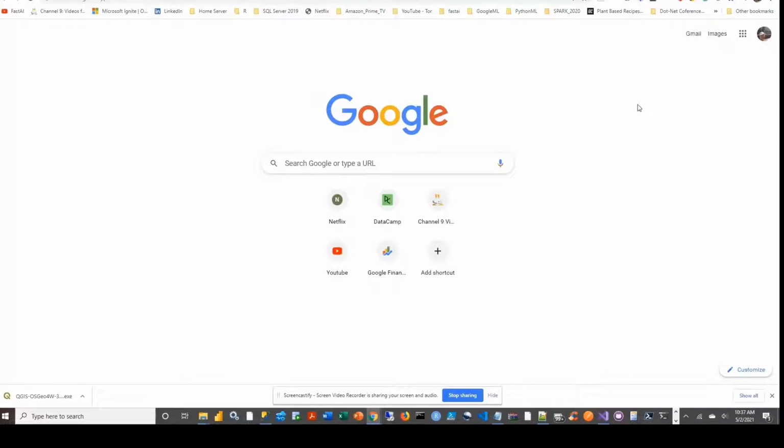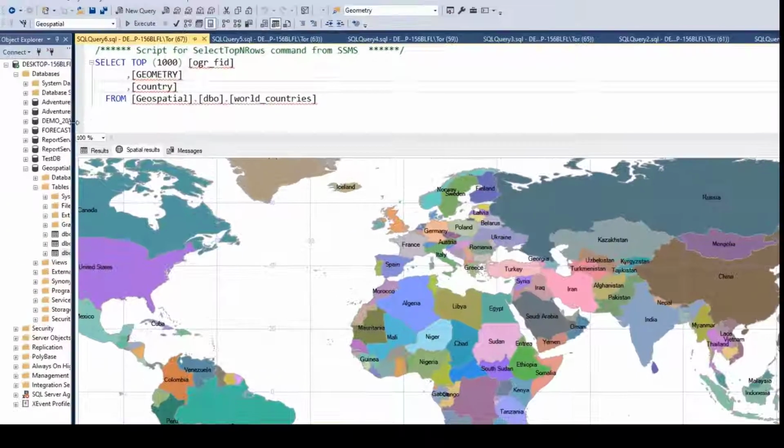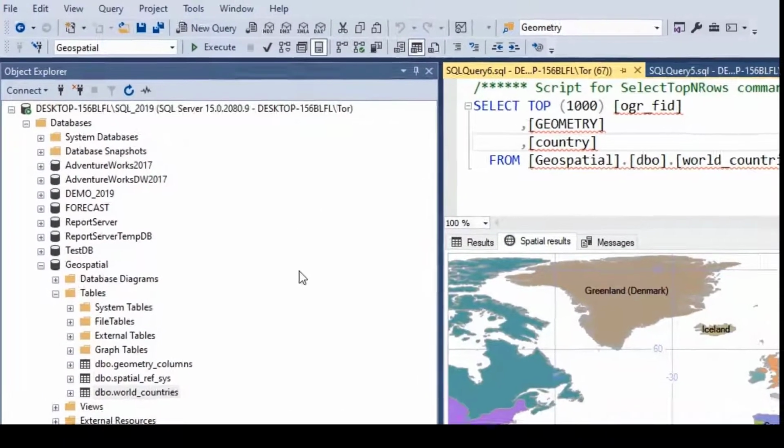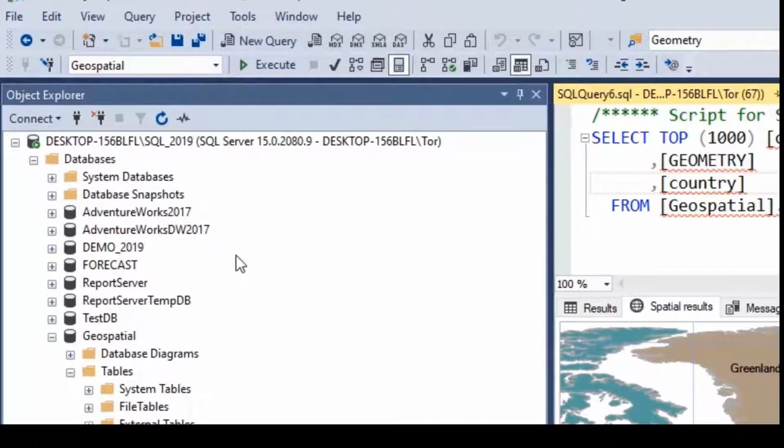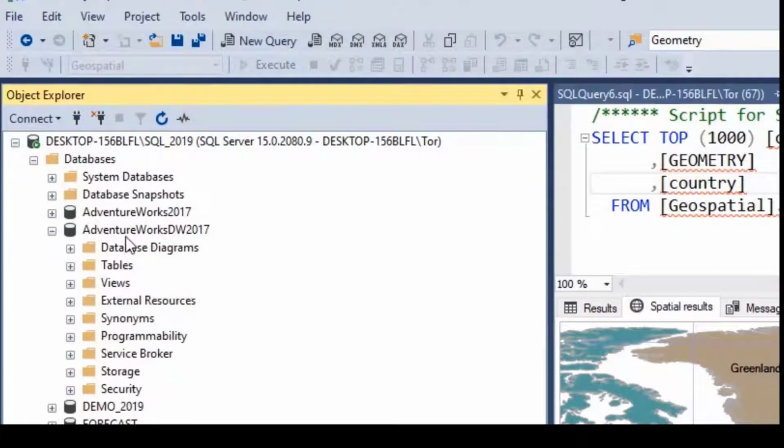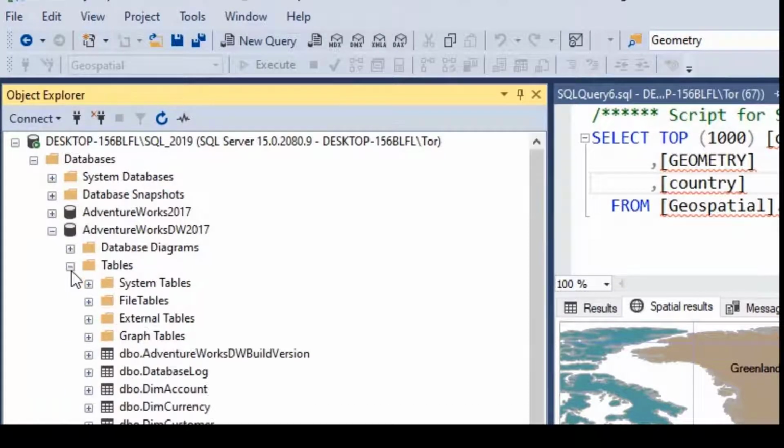So in order to figure out how to build a SalesForce, it's hard to get names and everything together. So what I decided to do, I noticed that in SQL Server, there is the AdventureWorks database. Now, it's pretty minimal. It's not like a real SalesForce you would encounter in a big enterprise because it's very few people. But go to this AdventureWorks 2017 database, and you go to tables.